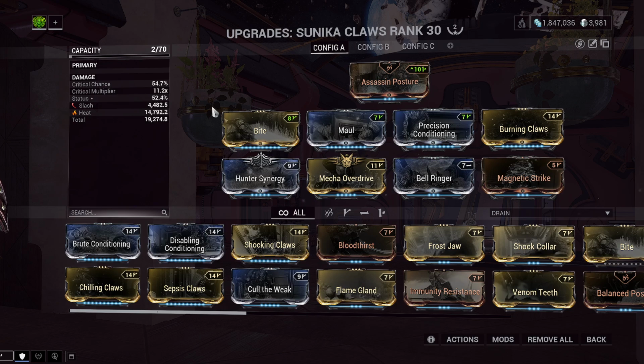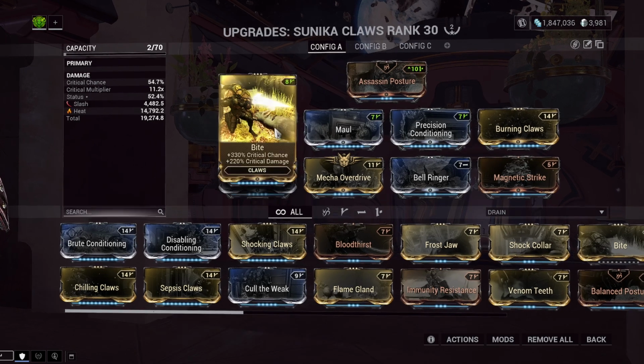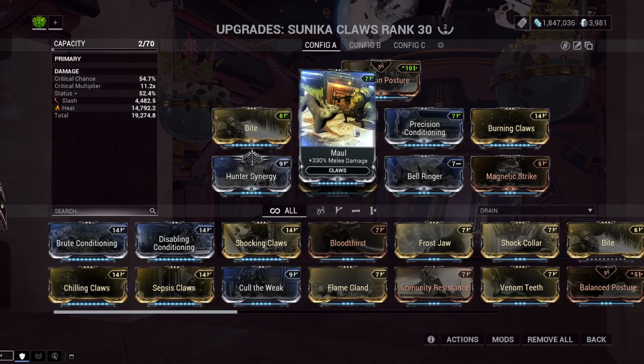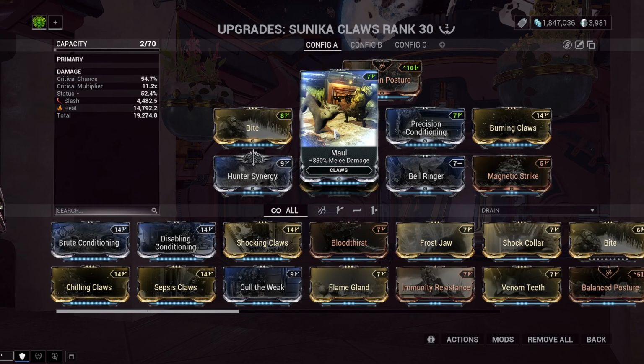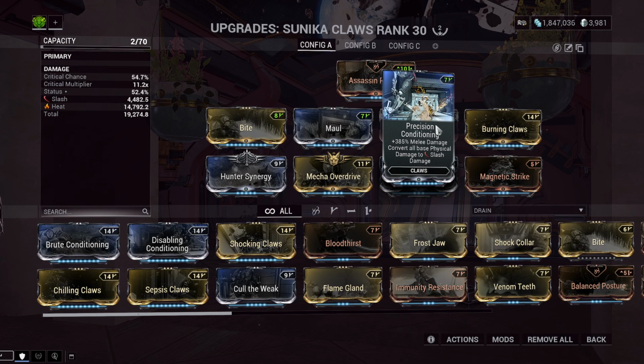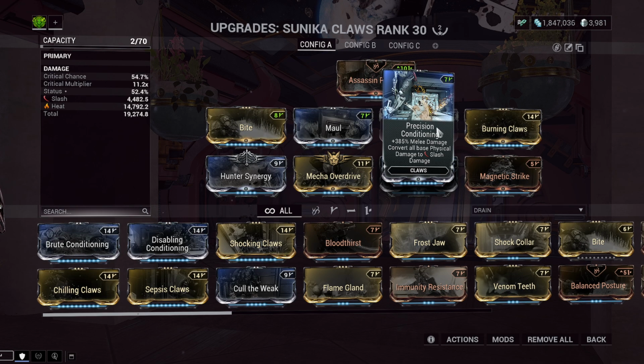Let's go over the mods now on the Sunika Claws. So we have Bite, which is going to be crit chance, crit damage. We're going to have Maul, which is going to be some more melee damage. We're going to have Precision Conditioning, which is going to be 380% melee damage, and it converts all base physical damage to slash damage. This is optional. I know these are brand new mods and they're also expensive, right? They're 10-star mods, so not everyone is going to have these leveled up all the way.